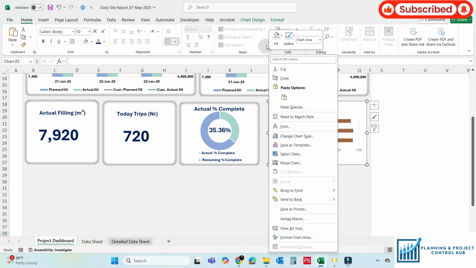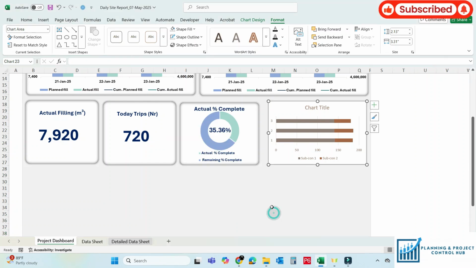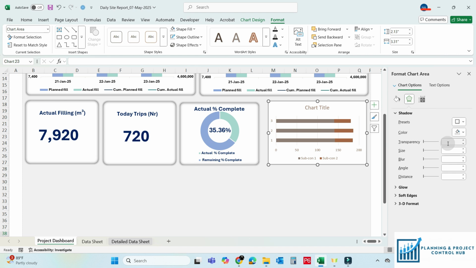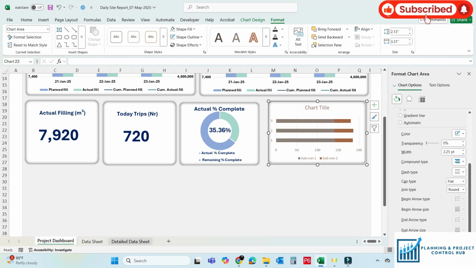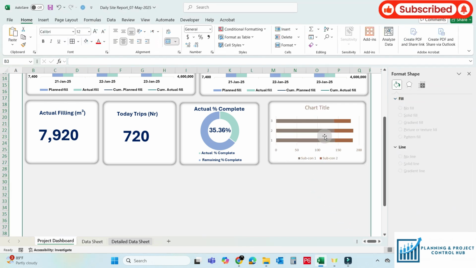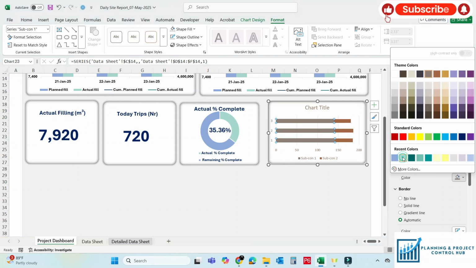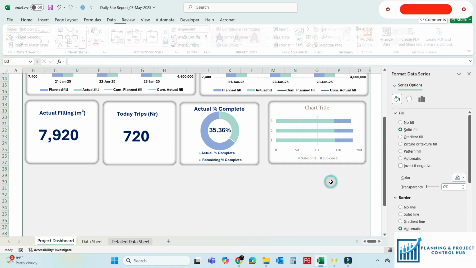Make the necessary formatting for the border, and the width should be this one, and the color should be this one, and make the shadow like this. Okay, and make the round corner from here. Okay, and now just change color formatting. For the color, make one this and another one this one.